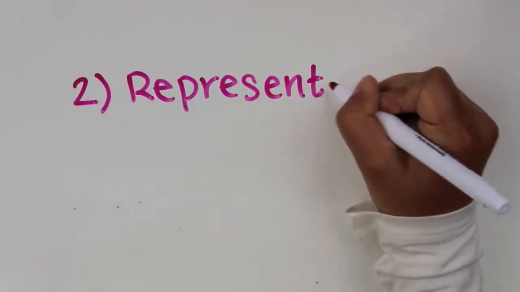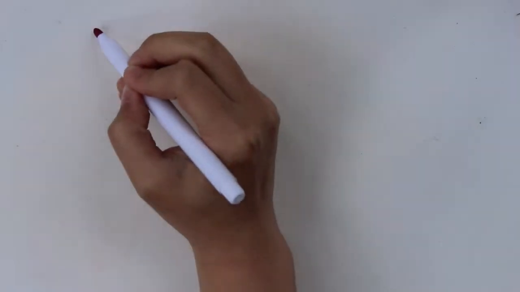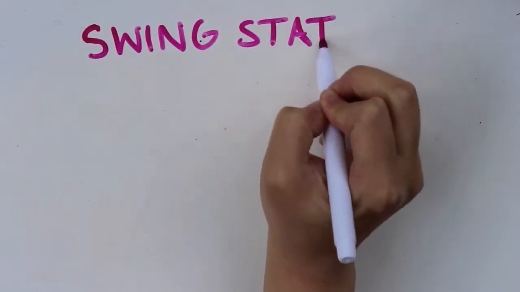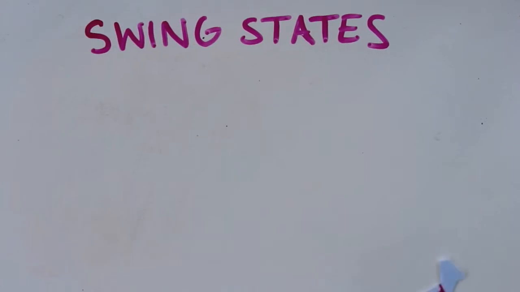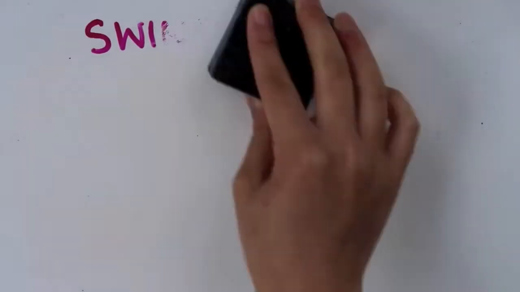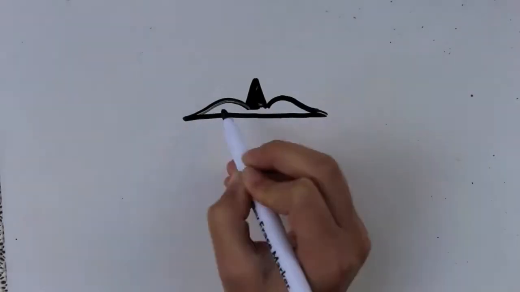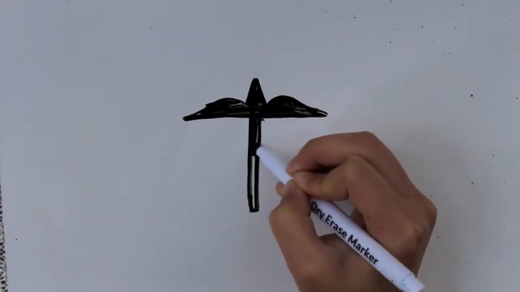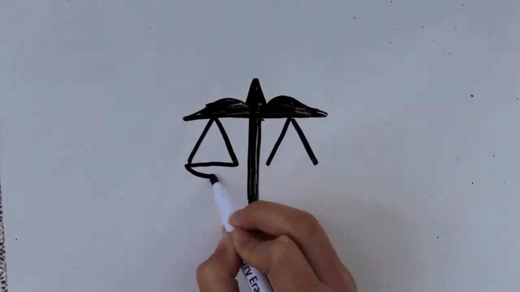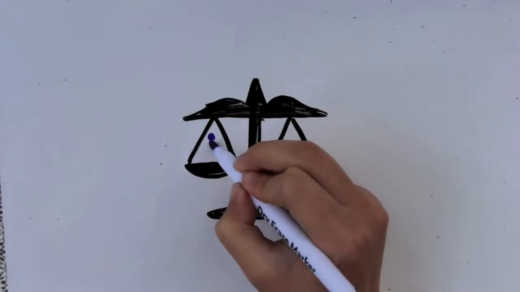The second advantage of a direct popular election is that it would represent citizens equally. In the past, many states have been overlooked by candidates under the Electoral College system because their focus is on winning over swing states, states that could vote in favor of either major political party and are seen as important in determining the overall result of the presidential election. The consequence of this is that it gives too much power to only a handful of states in deciding the election results. A popular vote helps ensure that every citizen's vote has equal weight.